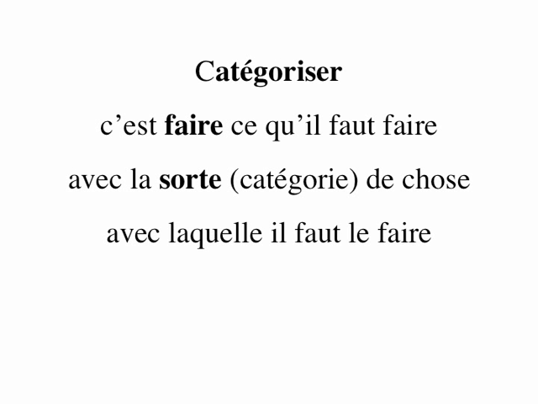So what is categorization? To categorize is to do what needs to be done with the kind of thing that you need to do it with, right? A category is a kind of thing, and categorization is doing what you need to do with that kind of thing and not do with things that are not that kind of thing. Now, to get back to the mushrooms, because they're always easier to understand than these abstract principles, in that mushroom world, you have to learn which mushrooms you can eat and which ones you can't. Eating is a thing you do with mushrooms. You put them in your mouth. And toadstools you avoid. Okay, so that's categorization.